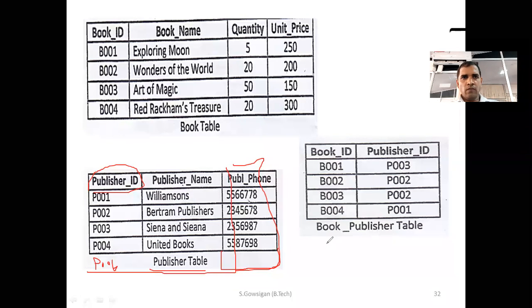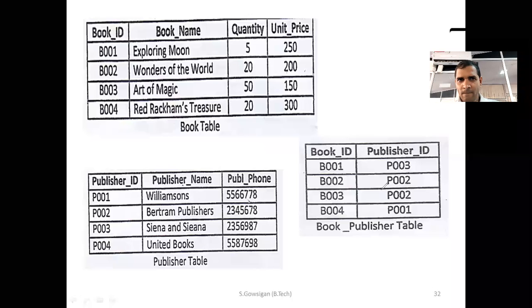So now every one of you must look at this one, right? Book publisher table. Can you give me a primary key there quickly? Time is running out. Book ID. What about publisher ID? Foreign key. Can you select this one as primary key? No. Publisher ID as primary key, can we select that? No. Why? What's the reason?